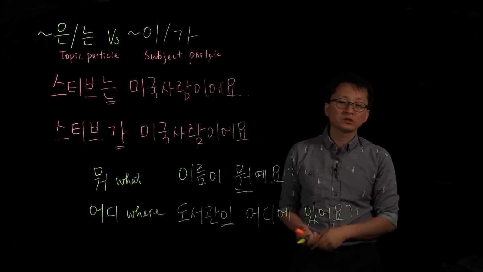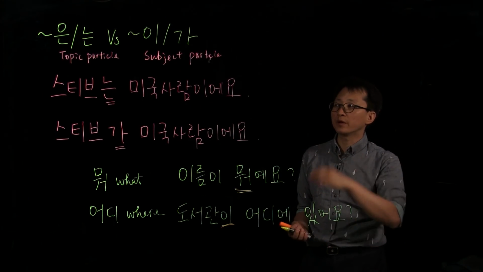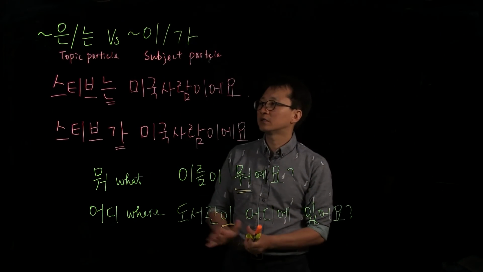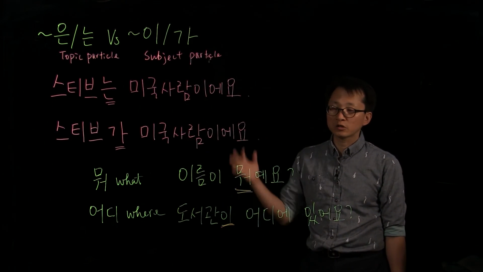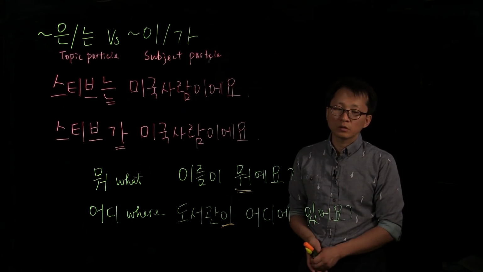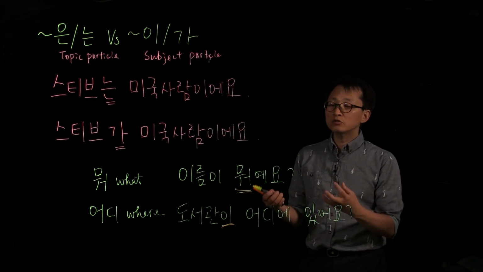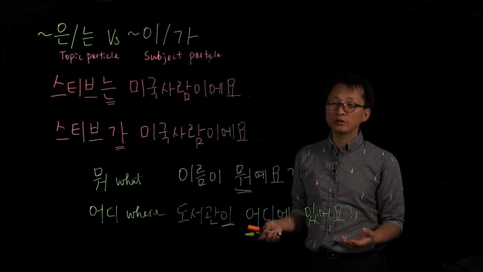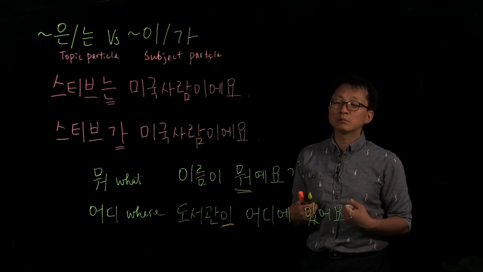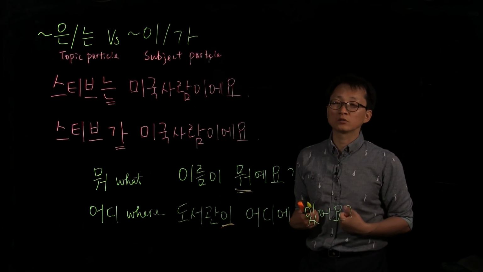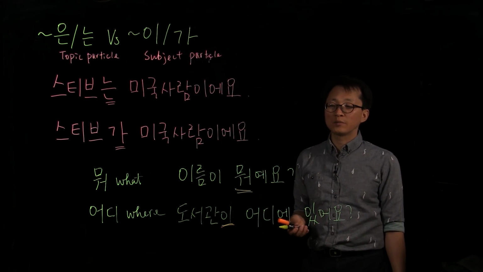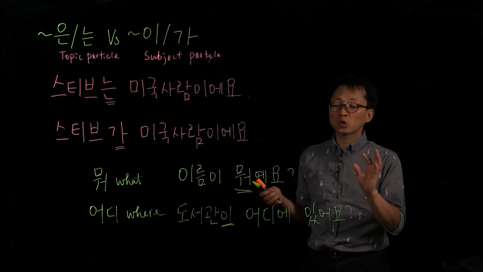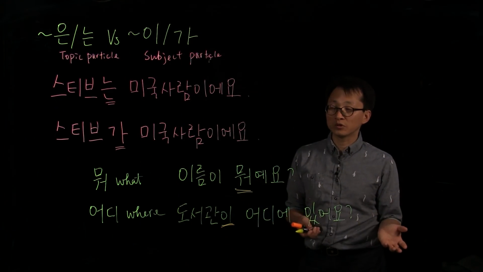Let me just make this simple. 은, 는 and 이, 가, there's no meaning difference between them. In many occasions, you can replace 은, 는 with 이, 가. That's fine. But when you want to introduce something or someone, when you introduce yourself, it is much better to say 저는 한국 사람이에요. 저는 college student, 대학생이에요. We don't say 제가 한국 사람이에요 or 제가 대학생이에요. It is totally understandable but less appropriate.